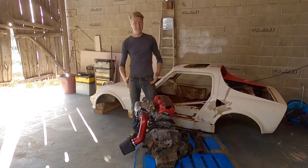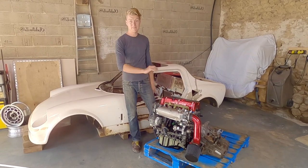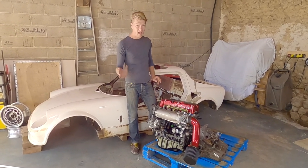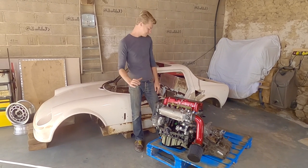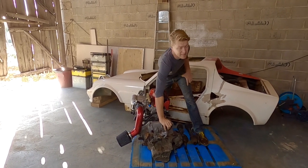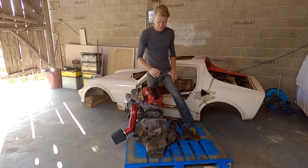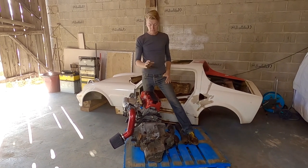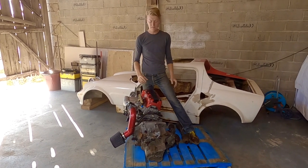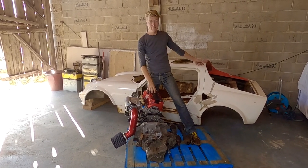I'm still going to do stuff to this engine to make it better — I'm an idiot like that. I don't want the heater on it because there will be a heater in this car, but I have a lightweight heater design that I know works, so I'll use that instead. This is the correct gearbox for this car even though it's from France — it is the six-speed, but it doesn't have a limited-slip diff like the Japanese ones do. That might be something I can sort out in the future. I really wanted the six-speed and the option to use a limited-slip diff.